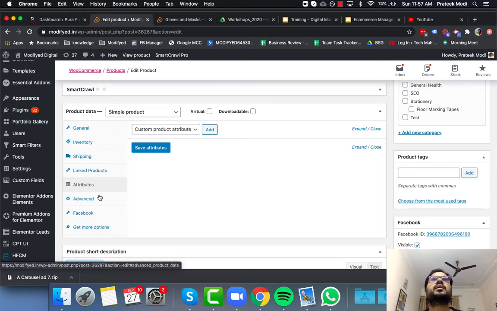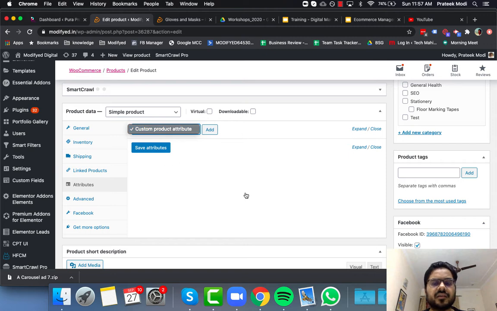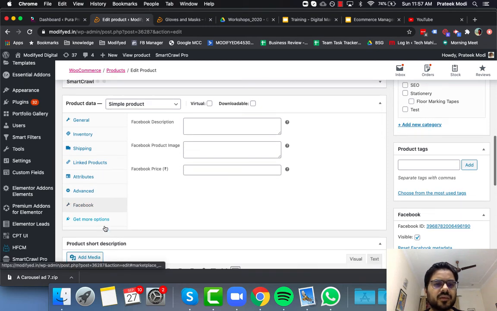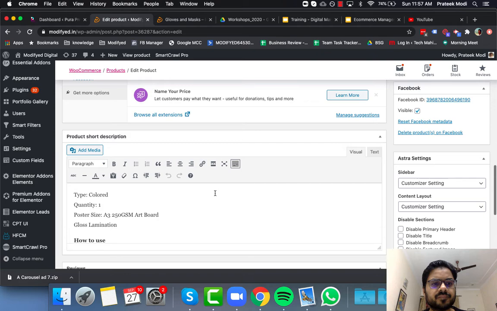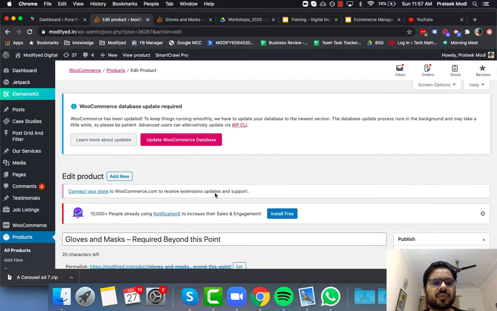So, for example, if this poster has three attributes, a matte finish, a gloss finish, and a laminated finish, I can mention these attributes over here. Then some purchase notes or menu orders. These are things that you can probably ignore, won't really matter for now. And then there are additional options which we can configure in our portal, right? So this is where we can manage some of these settings.